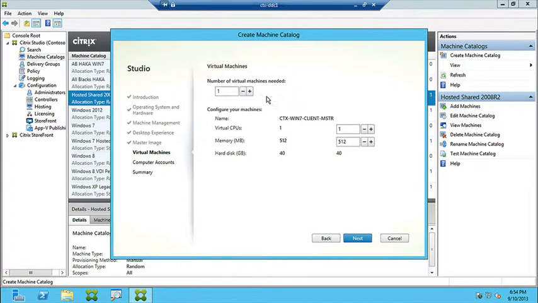It's going to ask me how many I want to create, the amount of RAM, and so forth. An interesting thing to note here, if you're a Hyper-V customer, by a show of hands, how many of you guys use Hyper-V right now in terms of the enterprise? Something interesting here, you'll see that you don't see the option for dynamic memory. So that is one thing you may want to consider. If dynamic memory is a key architecture choice, Provisioning Services does have that function in there for the first release of XenDesktop 7.